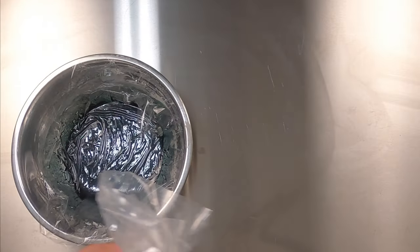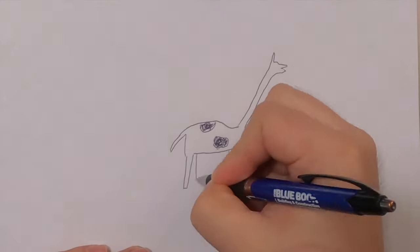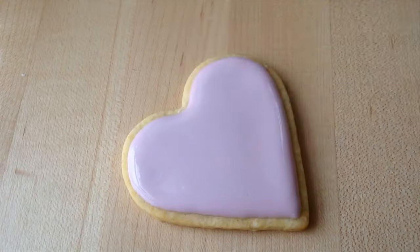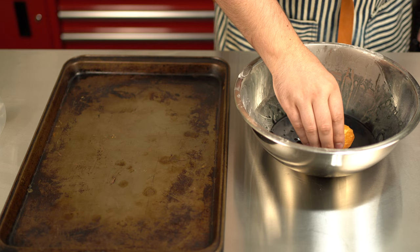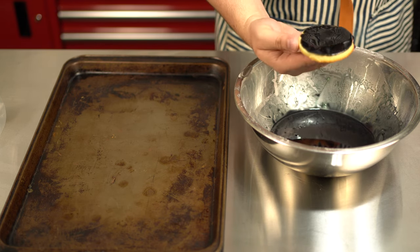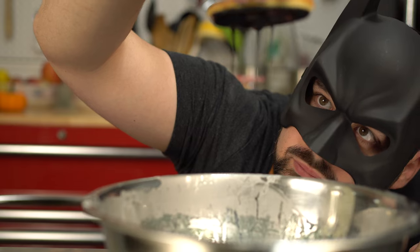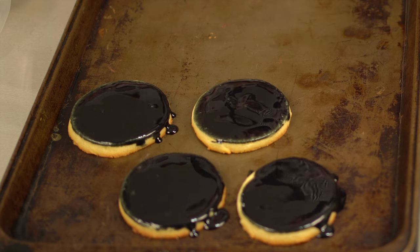Just mix that up until it looks spooky enough for you. My mission in developing this recipe was to get something that anyone can make. I am not an artist by any means, and there's a lot of room for error in this decoration portion. Instead of piping the border and flooding like those amazing cookie decorating videos, I'm going to use my very clean hands to dunk the face of this cookie into the black frosting. You will get some frosting on your fingers — please don't lick that off unless these are just for you. Try to drip as much as possible off the face of the cookie before setting it down, or you'll get drips over the side. I got a ton of drips, but it doesn't really matter.